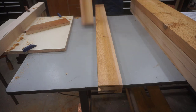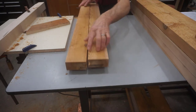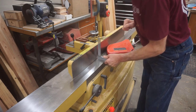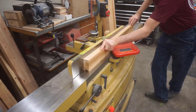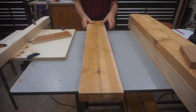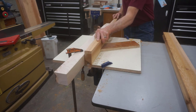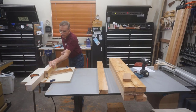After making that initial pass on both edges, I reorient the halves and check the fit of the mating edges of the boards. There's usually a bit of unevenness in the ripped edges, and as you can see, these two boards bowed a bit when they were ripped, so I take a whisker off them on the joiner so that they're straight enough for gluing. Once I'm satisfied with the fit, I use the fixture to re-drill each half of the hole so the finished hole size is true, and I have a perfect fit between the pieces for a glue joint.